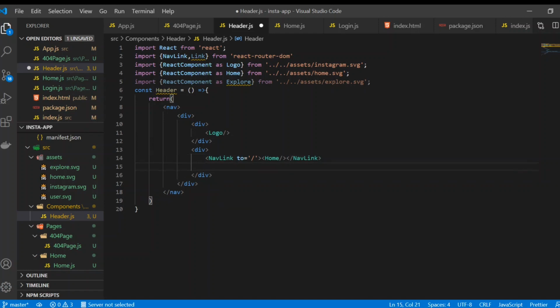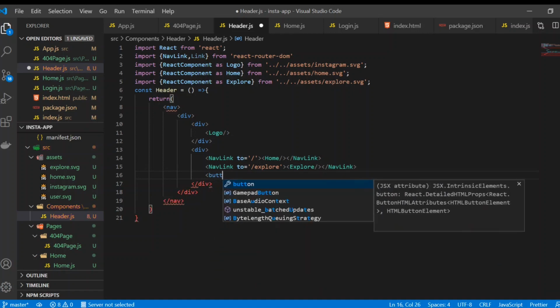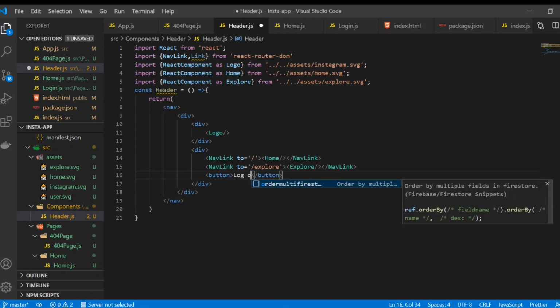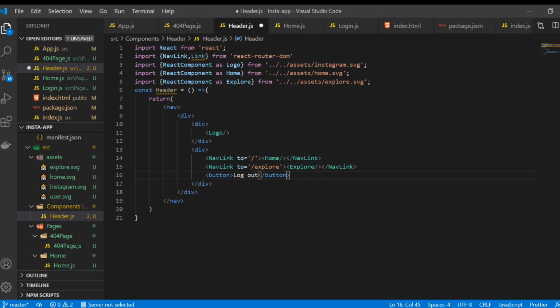Again, one more thing we require: NavLink to this Explore. We haven't created it, but we are going to create it. And also we need a button, so I'm just going to create a button and call it Logout. For now it's not going to do anything.